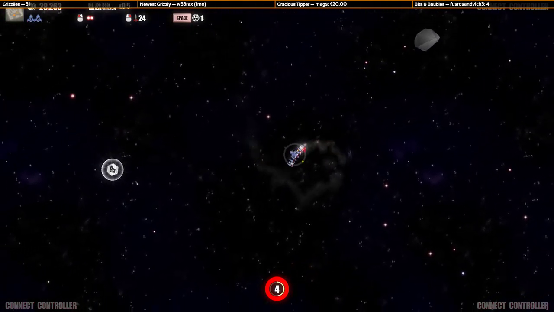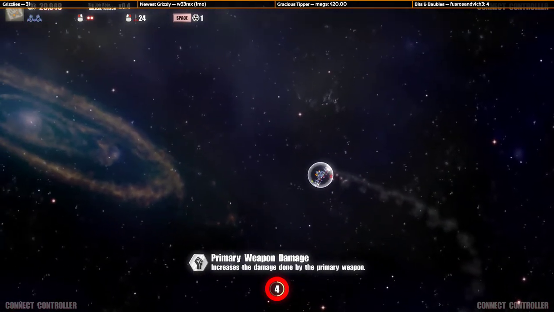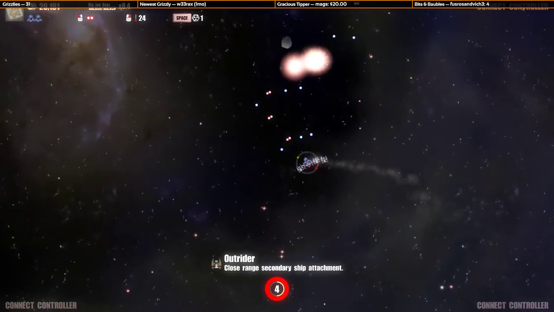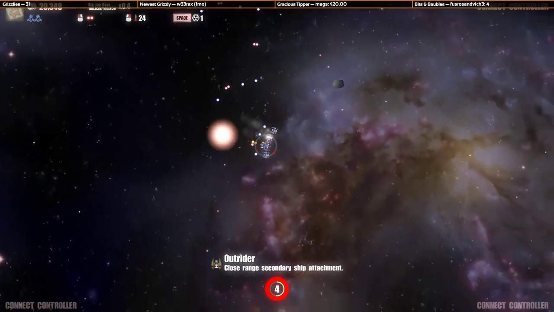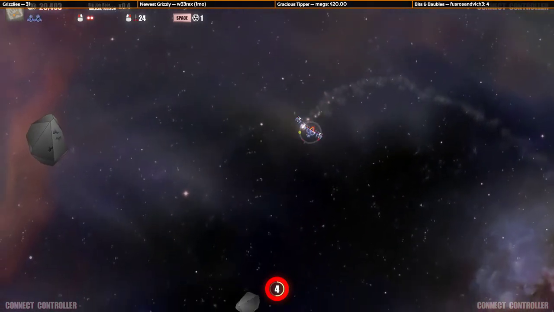Oh, you gotta be careful how close you are when you blow them up. Primary weapon damage, there we go. That will help immensely if I can stay alive. There we go. Now we shoot 3 out the front, as you can see, which is quite helpful. Especially when you're just trying to deal with a whole bunch of crap flying at you. Like these space rocks.